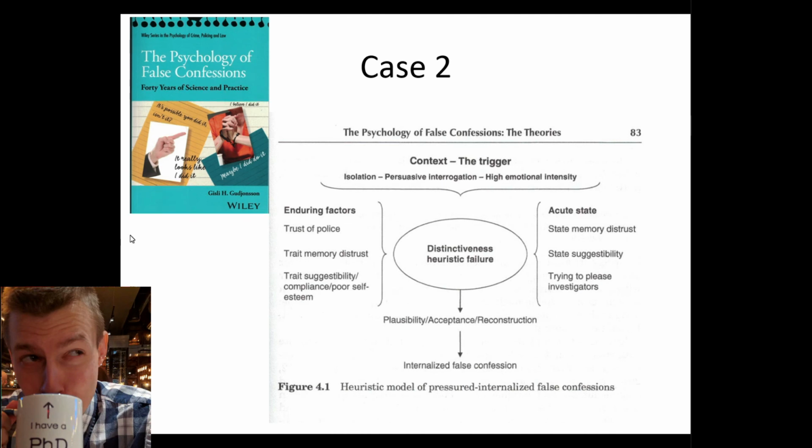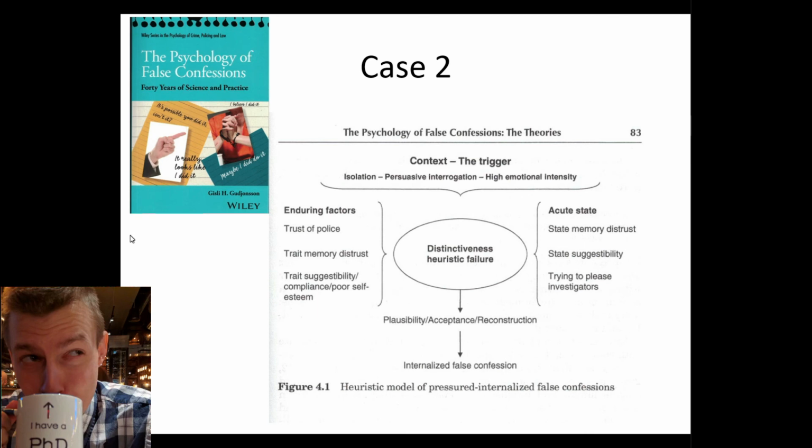The case of the father fits this model well because, firstly, he was suggestible, which is a risk factor. But secondly, because the suggestion that he did it in his sleep gets around the distinctiveness heuristic. Yes, you normally would remember doing something like that if you were awake. So, the investigators circumvented his brain's distinctiveness test, giving him a plausible explanation, which he accepted, reconstructing a false memory of events.